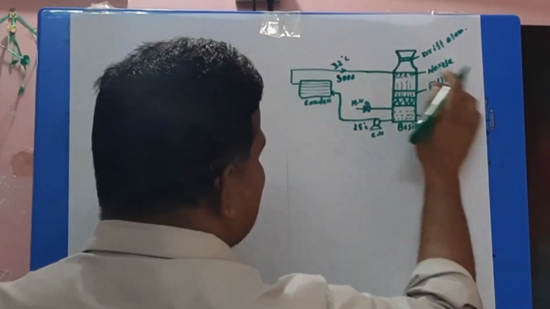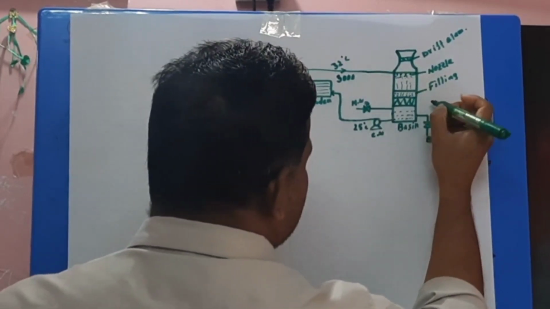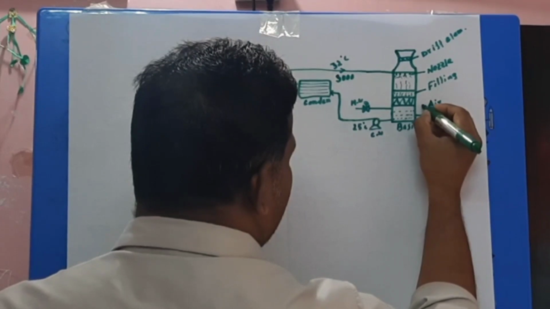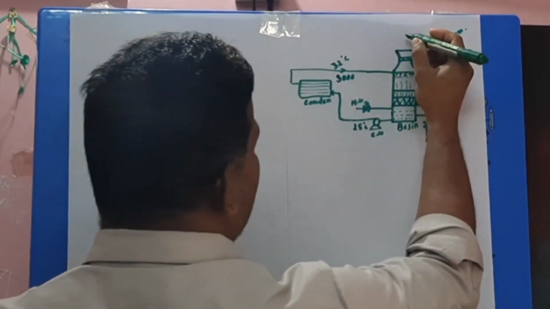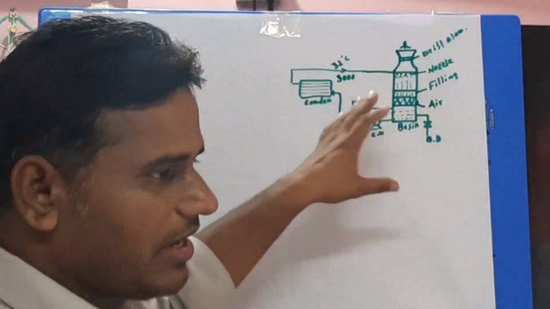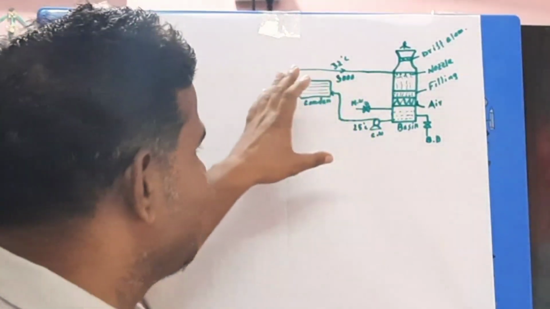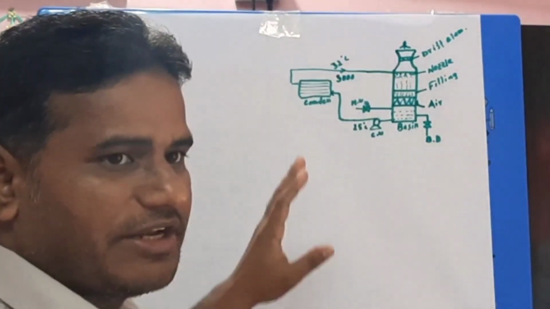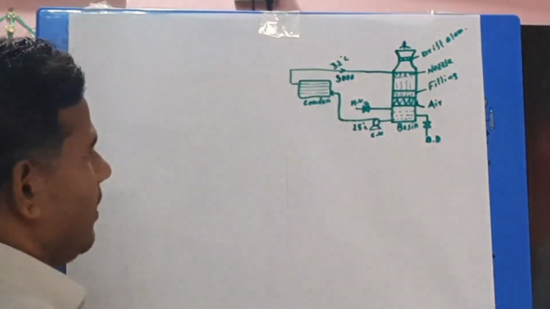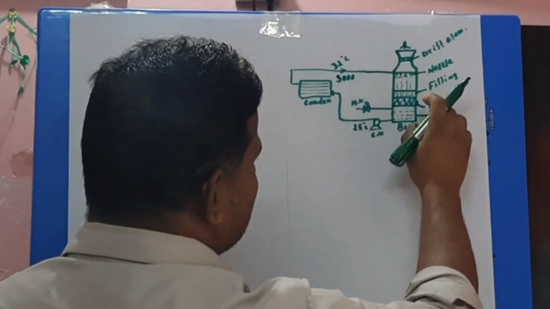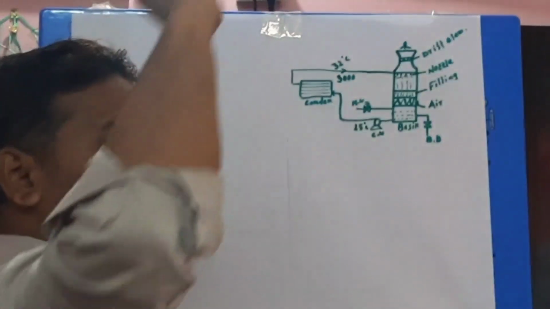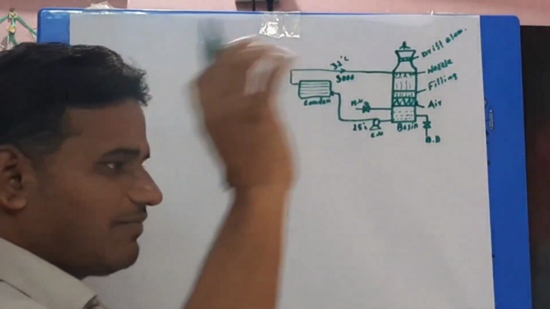Like this, natural air is available. So here natural air is available. In this cooling water, an exhaust fan is provided on the top side. I am explaining about the induced draft cooling tower and the forced draft cooling tower; their functions are almost the same. In the induced draft cooling tower, the fan sucks the air and releases it to the atmosphere.